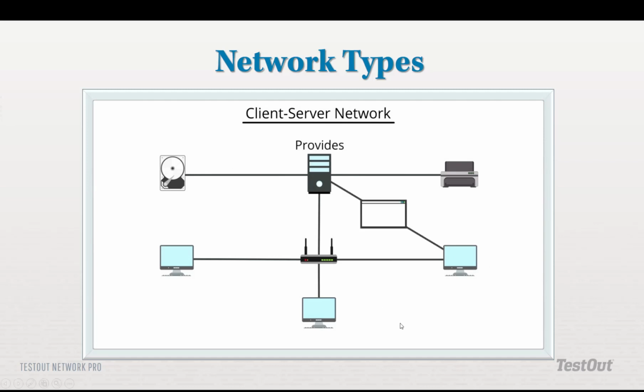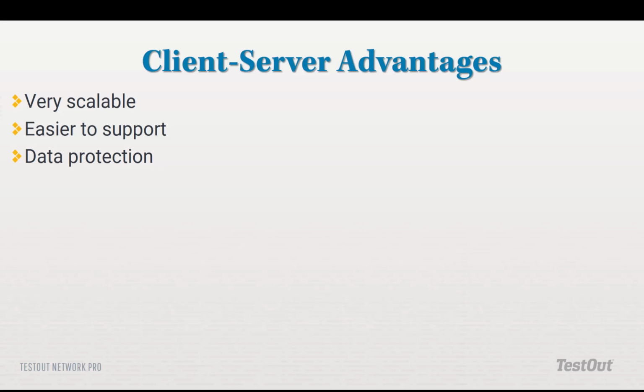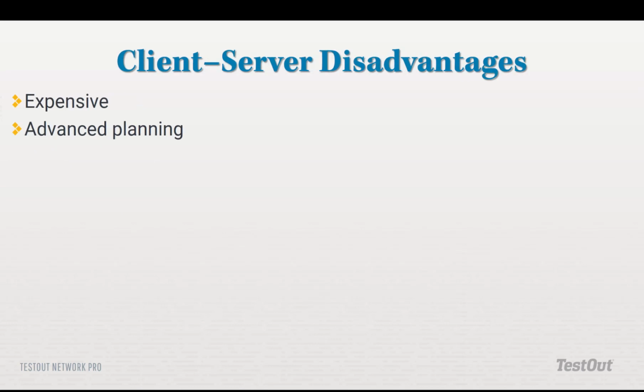So that takes a little bit of setting up through group policy and other things that you'll find in the Active Directory courses. So you can see accessing this over here is a very simple matter. And another good advantage is Windows and Mac. You can connect to the same network on a Mac as you can with Windows. A little bit more tricky, but you can still do it. Very scalable, easy to support, and there's good data protection through NTFS permissions and other ways. It is more expensive, so Windows is not cheap. Good old Microsoft is not a 50 billion or whatever amount of money company for nothing.